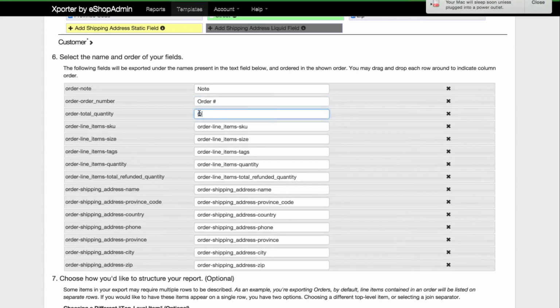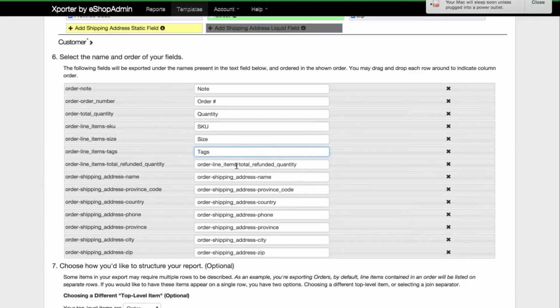Cool. And you name them, rename them like we do, because it makes it easier for the vendor that we're sending them to that's going to fulfill these orders for us. It makes it easier for them to identify what the information is in each column. So what we've done is we've created a report with all of the necessary information that the vendor needs to fulfill all of these purchases for us.